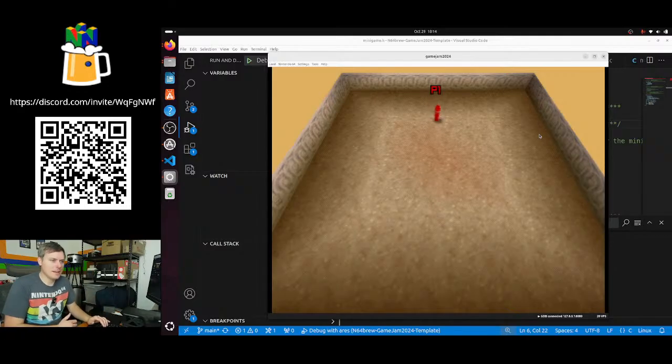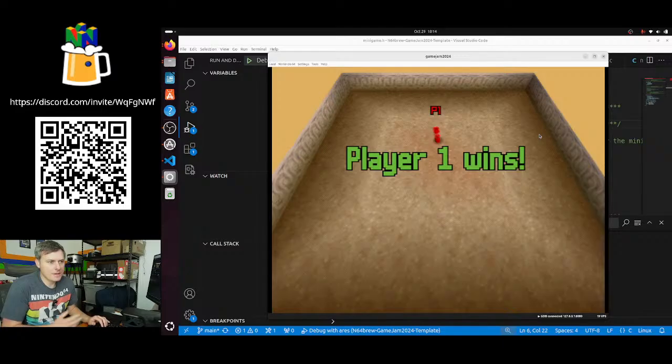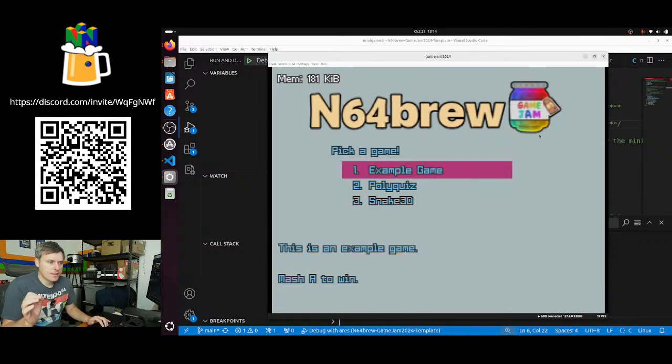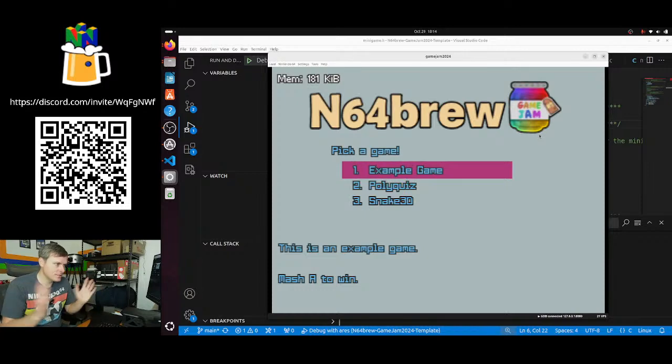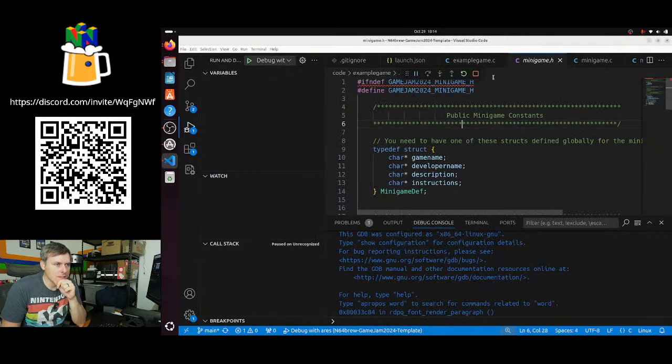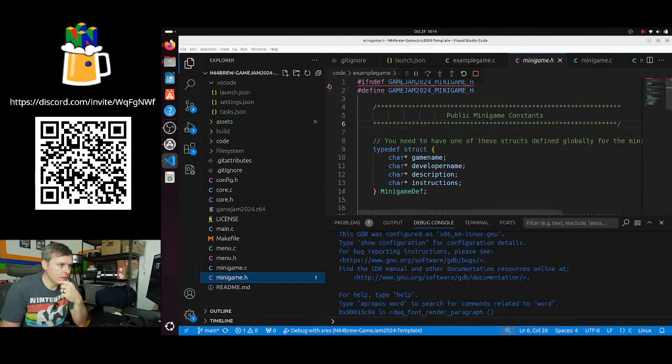See, I just won the minigame. The minigame is responsible for reporting who won or not. When the minigame ends, I don't think it reports who won. I think that's because they wanted to make it so if you want to do a 3v1 minigame, you could. I'm not certain about that though. But either way, that's how the ROM works. Let's go ahead and pull apart how this works.